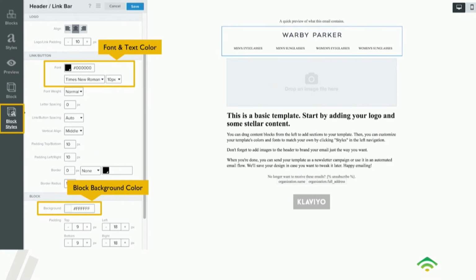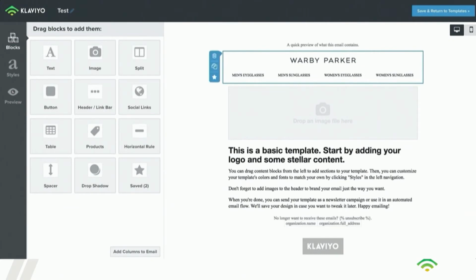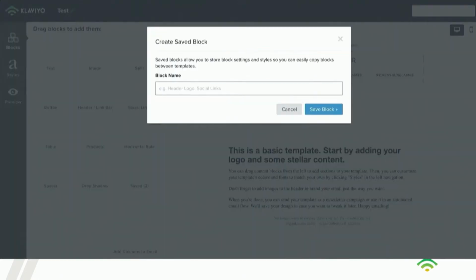We're going to want to change the background color. We're going to change the font to match the font that we had set before for this particular block. We can also set padding in here, right? Do I want more or less space above the logo, below the logo? So you can start to craft that and format it the way you want. This is what it'll look like after we've styled it. We can see what that looks like.